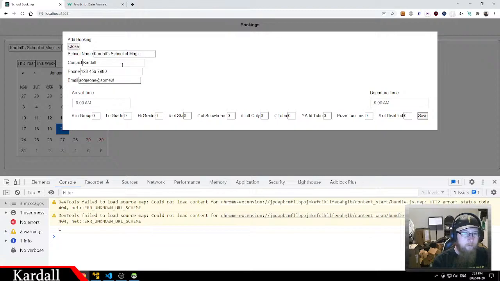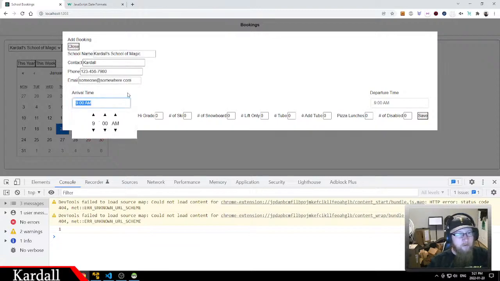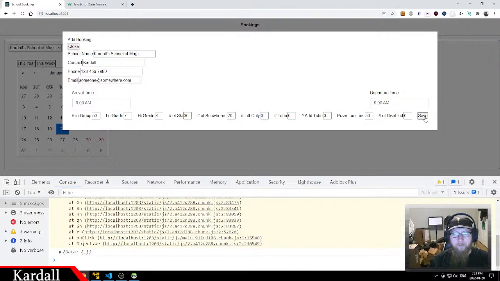Someone at somewhere.com. I'm not going to change that, but I'm going to say there are 50 kids here, and they start at grade 7, go to 8, and there's going to be 30 skiers and 20 snowboarders, and there's going to be 50 lunches, and we save.